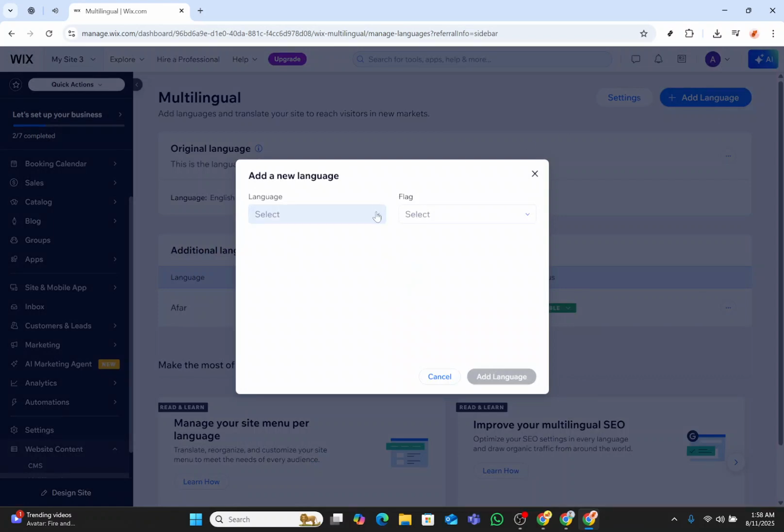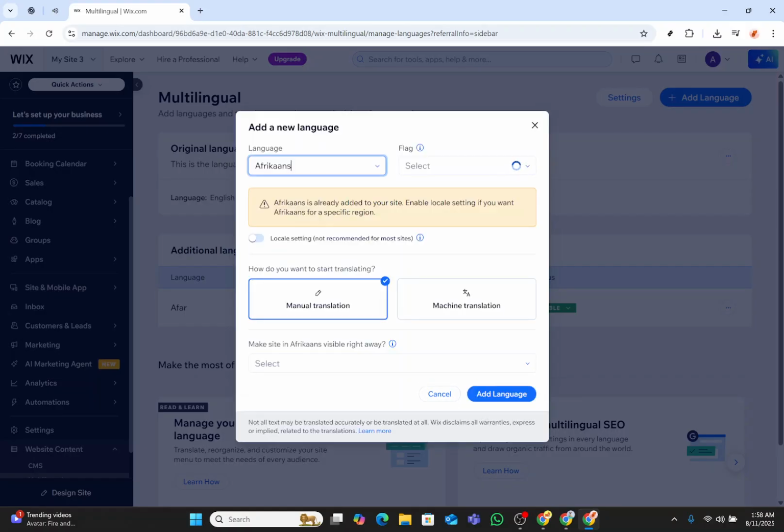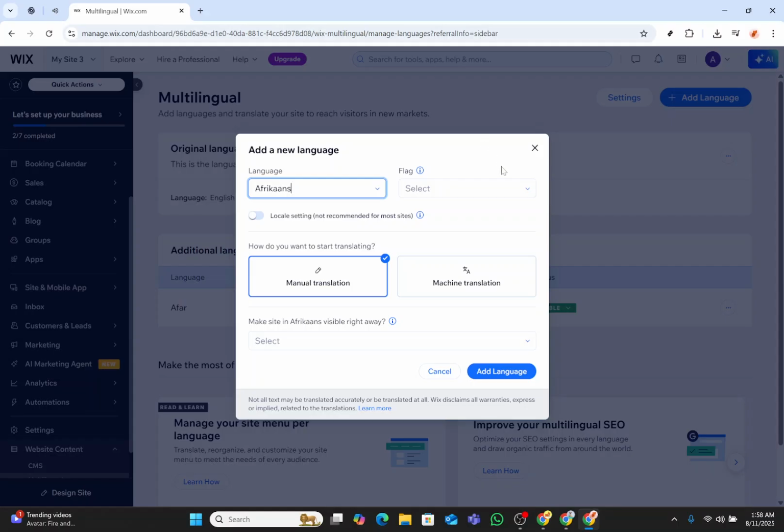You'll then be prompted to select the languages you wish to enable on your site. Click on Set Language to start configuring the first language. With that done, you'll see an option labeled Language. Clicking on this will allow you to choose from many different languages the one you wish to add first.